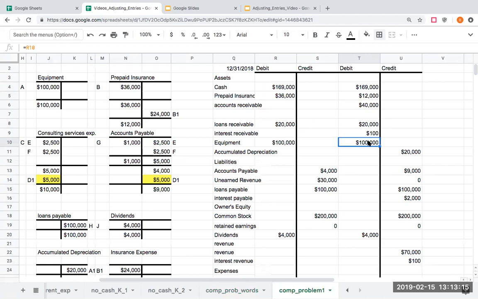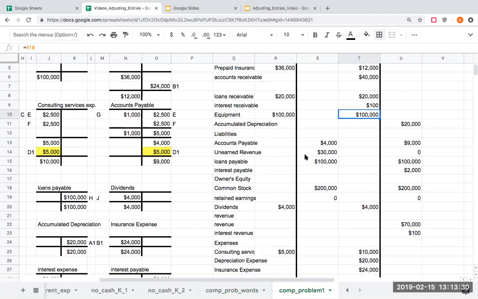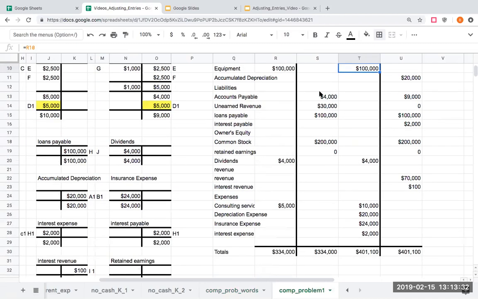So remember that when we get to the balance sheet, we're going to have to create a classified balance sheet, meaning that we are segregating our current versus non-current assets and liabilities. And so I'm starting to make that adjustment over here when I'm doing the trial balance. So that is our video for today.